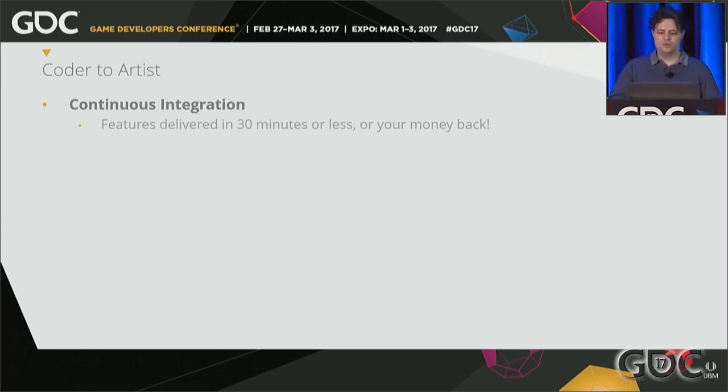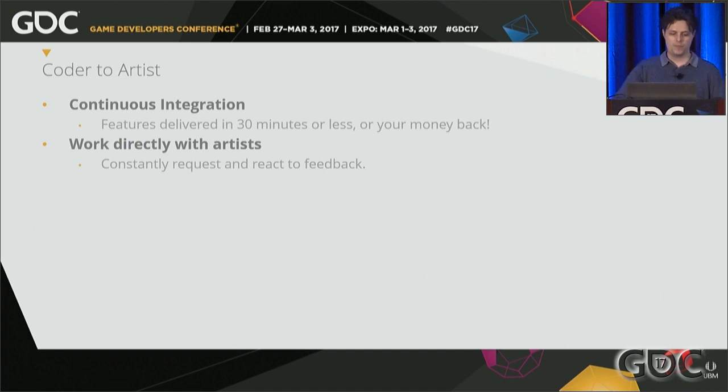As one last element to iteration times, we implement continuous integration with live deployment. What this means is that as soon as a programmer submits their code, our build machines will pick it up, compile the various targets, do some basic testing, and once all of that passes, the build is immediately made available to the development floor. We found that overall, the benefits of a coder being able to fix a bug or add a feature and have that change on the floor in under 30 minutes far outweigh any risk of a bad change causing problems in production.